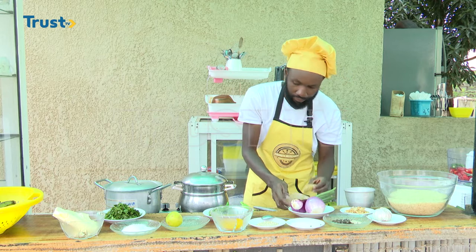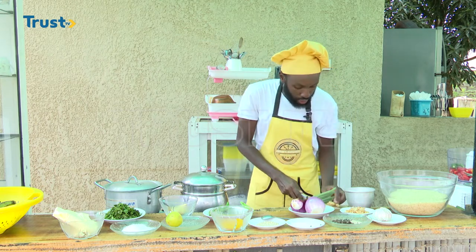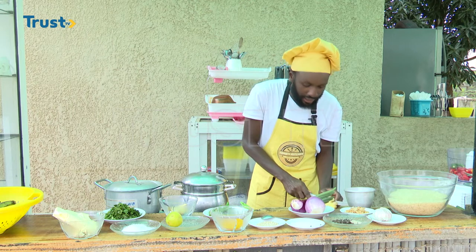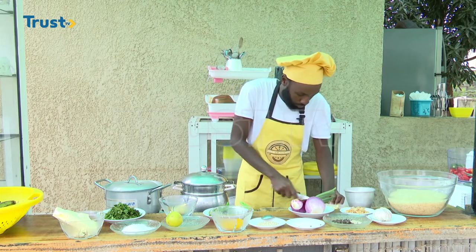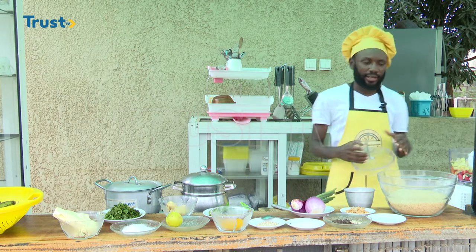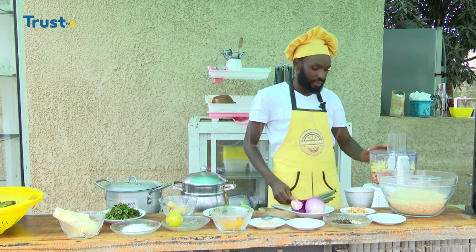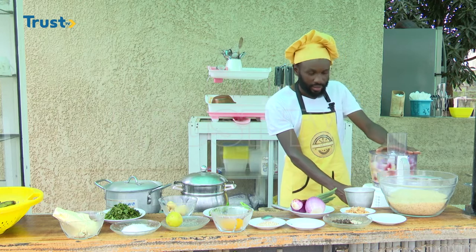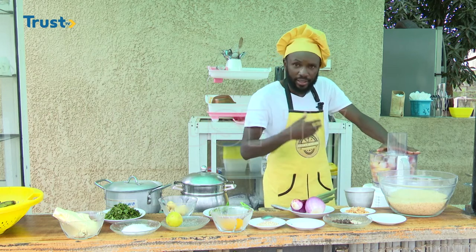Now my ginger. We'll slice the ginger, because ginger is really strong. So slicing it in this way will help the food processor cut it much easier. So everything is now being put in place inside of the food processor, and then I will go ahead and cover it, and let me be sure that it's on, and then I will begin to start it slowly, and then I'll be increasing the speed.